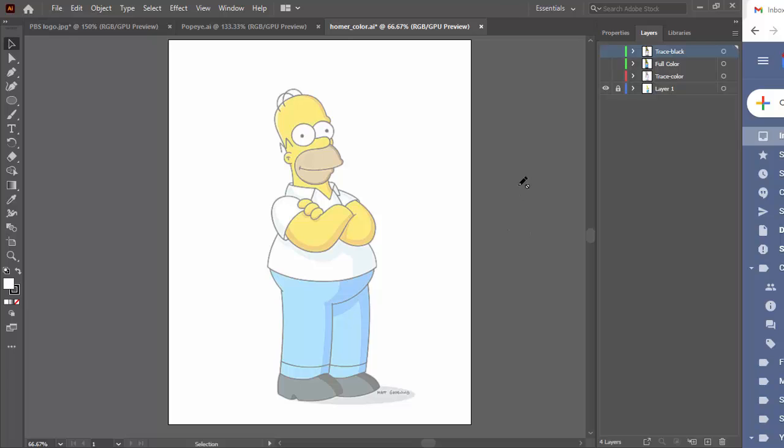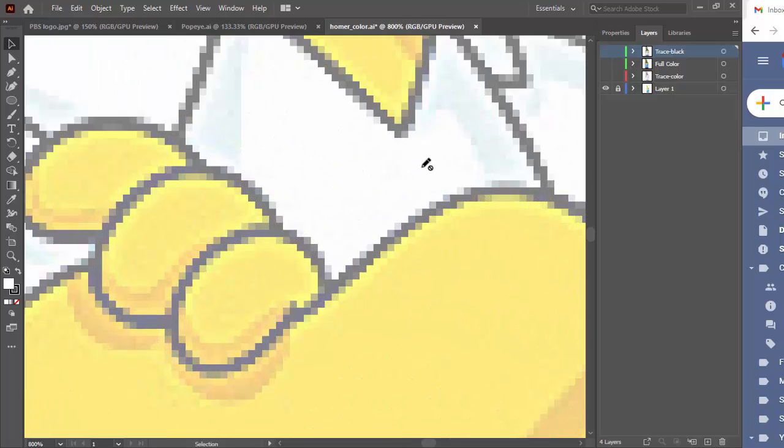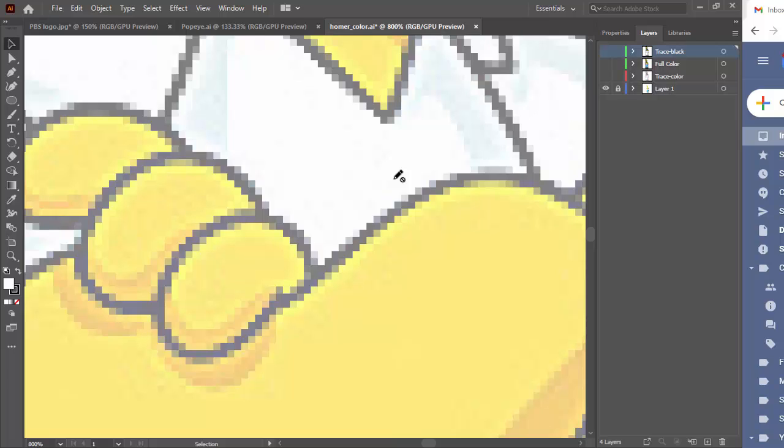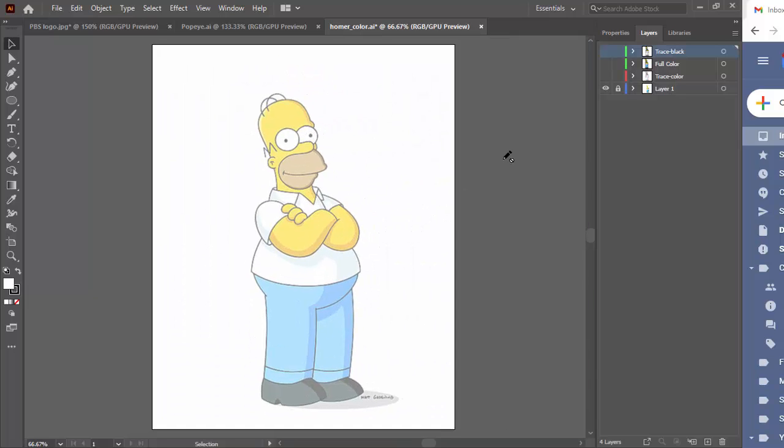So what we're doing is just tracing a character. We don't have the vector image of any of these characters, most likely, unless you really dig for it. But the raster graphics are available all over the place on Google for a cartoon character. If I zoom in on it, I can tell that it's raster, right? As Matthew mentioned, it's pixelated pretty easily. And that's another thing. If you pick an image, it's got to be fairly big, because if you zoom in on it and it gets pixelated real quick, it's hard to see all the detail and see exactly where the lines go, right?